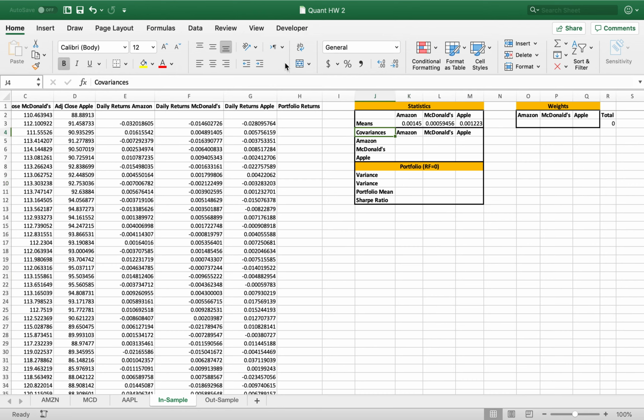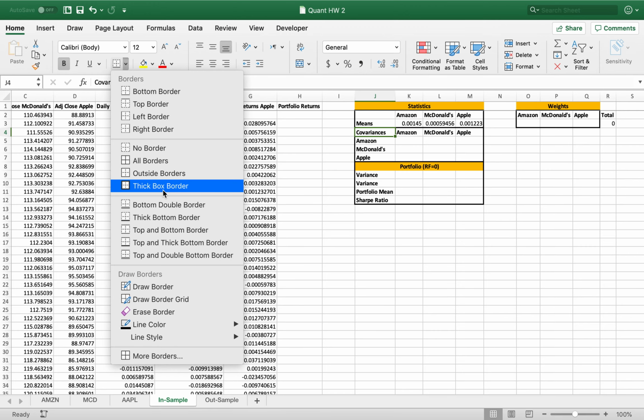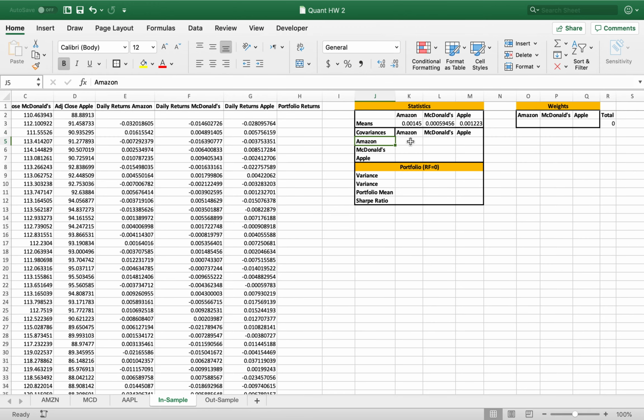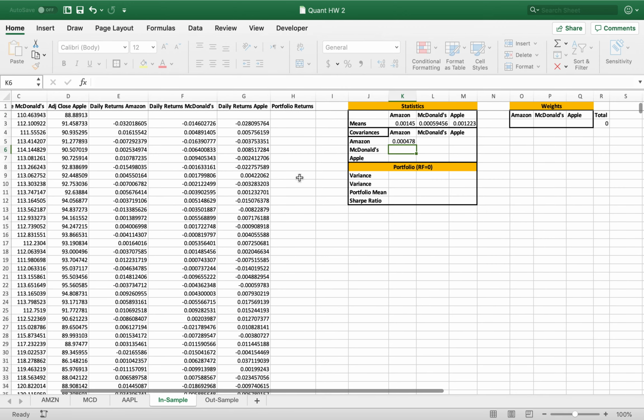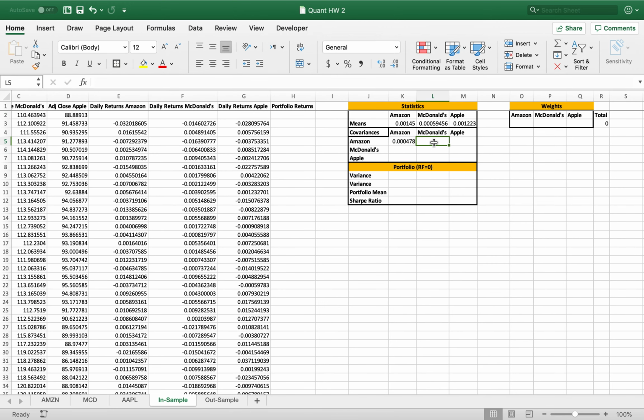There's a few things to note about covariances. One is that the covariance between two identical things is just their variance. So for instance, the covariance of Amazon and Amazon is just the variance of the Amazon daily returns. I'm going to calculate each of these just so you can see how they're done.